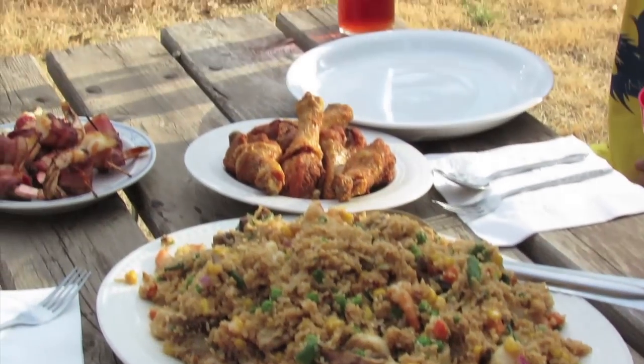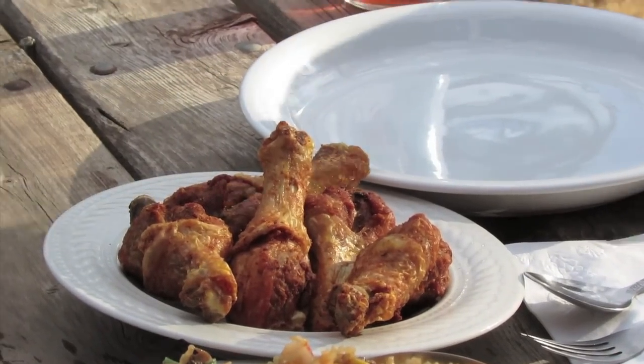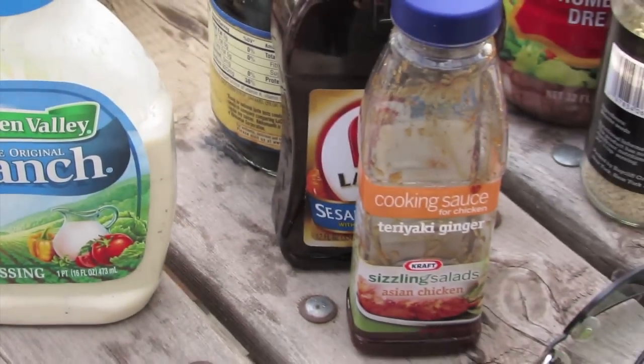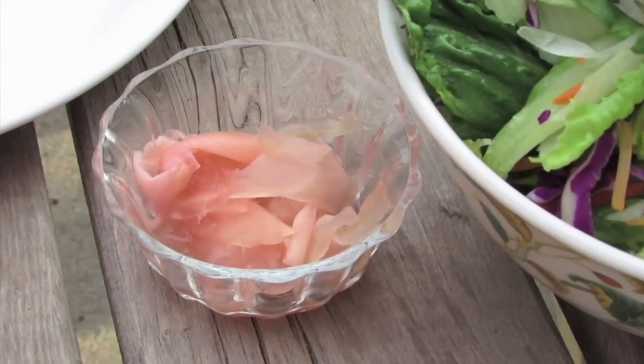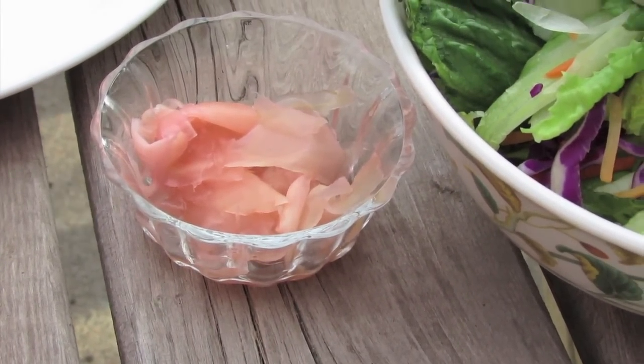What else do we have out here? Looks like chicken legs. Bacon wrapped shrimp, a salad, a lot of dressings. Geez, I almost forgot this. Pickled ginger, gotta have it. Gotta have it. Ginger. All right.